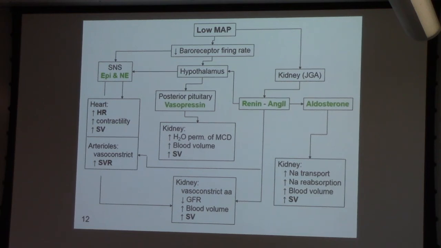And if I ask you a question about the flow of how we control arterial pressure, I see some of you taking a picture of the slide. It'll be up on Moodle. Don't just memorize the slide. Learn the concepts that are being illustrated by this slide, because I might ask you to tell me the story of how does the sympathetic nervous system decrease GFR? How does the sympathetic nervous system therefore increase blood volume? And how does an increase in blood volume produce an increase in stroke volume?